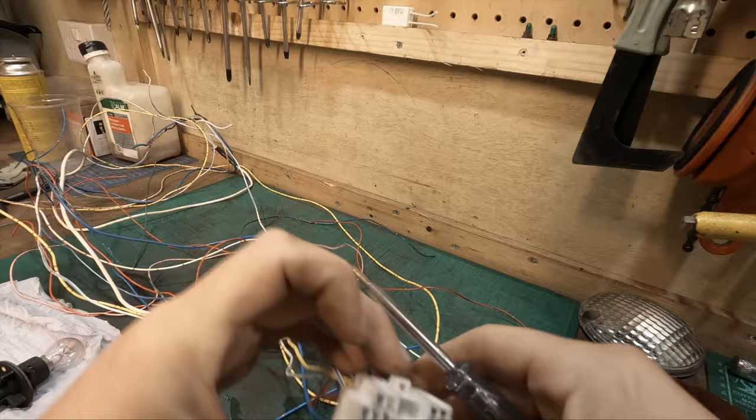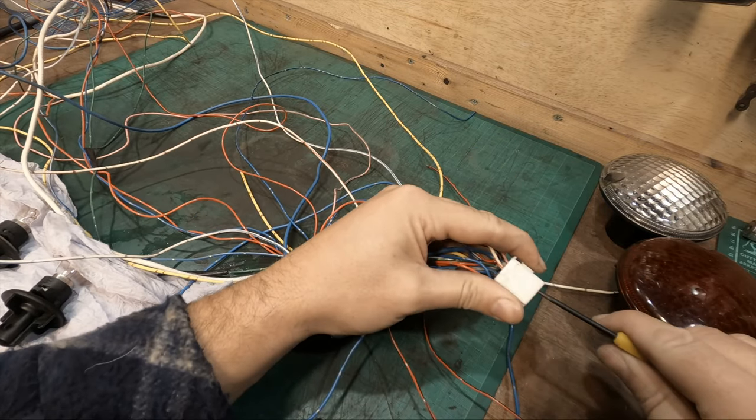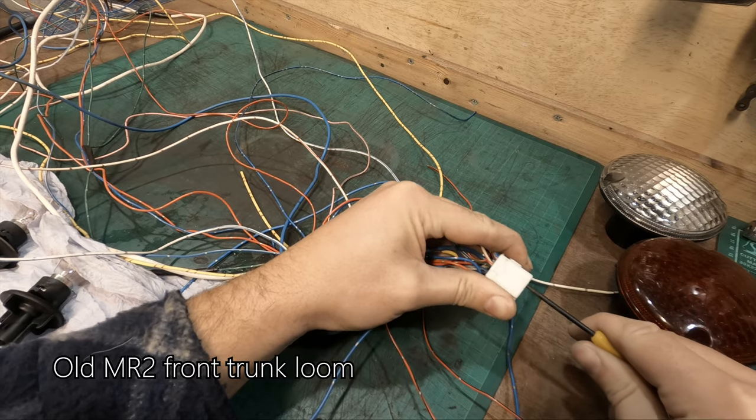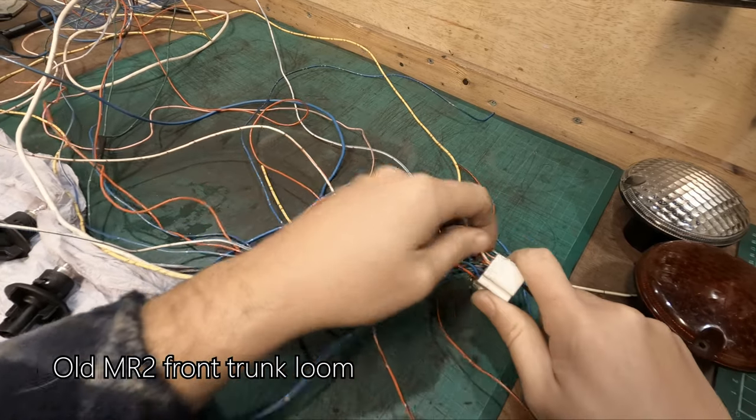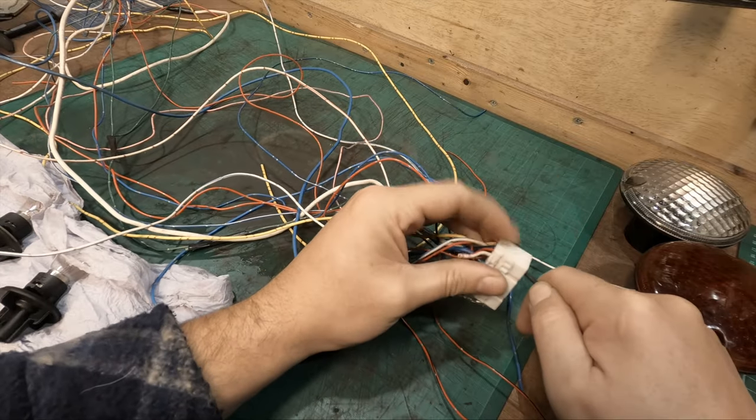So I think I'll use this red one. Basically just push some in one end, lift up the clip, and pull it out. That one will work nicely.